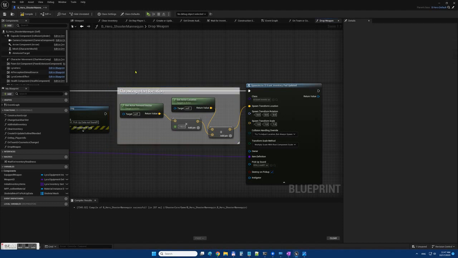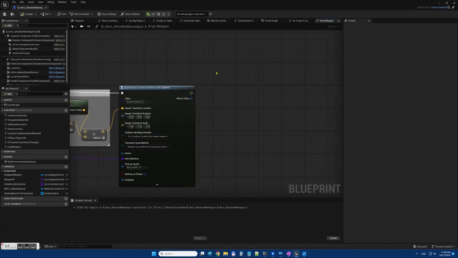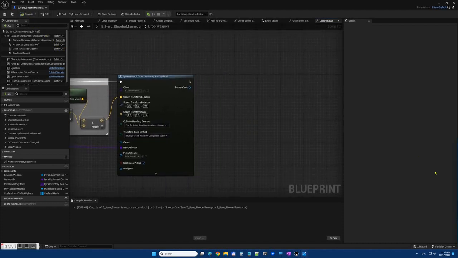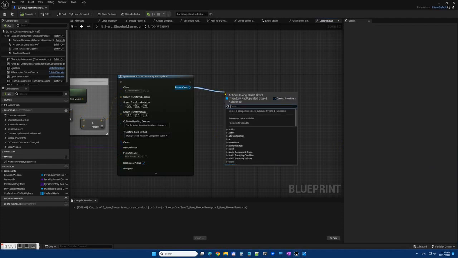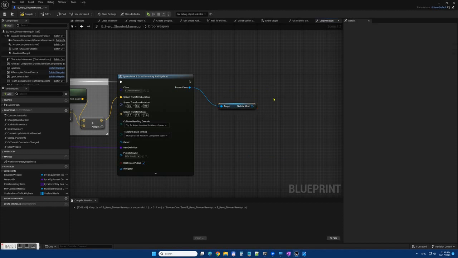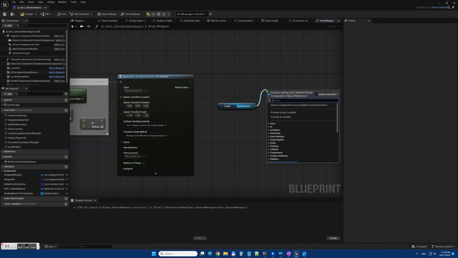Okay. So now we have our weapon existing in the scene, but we need to throw it. So we get the skeletal mesh reference, and enable physics on it, and also add some linear velocity.